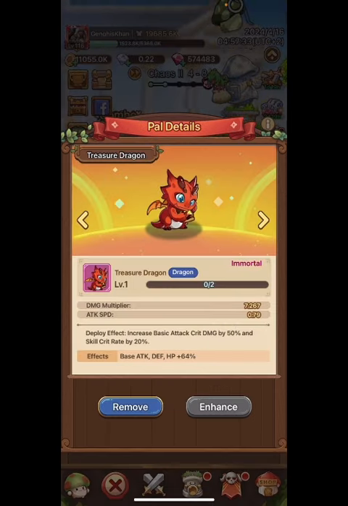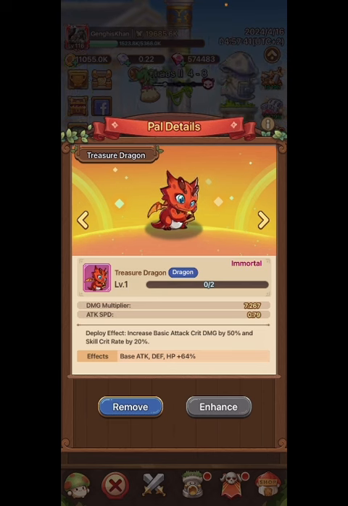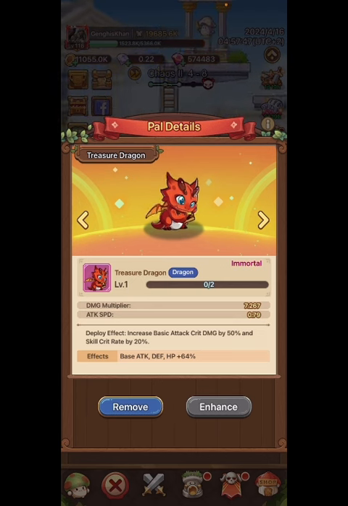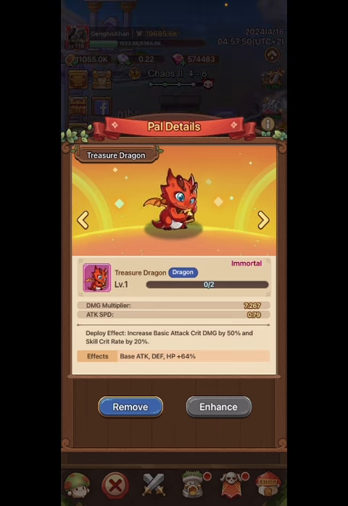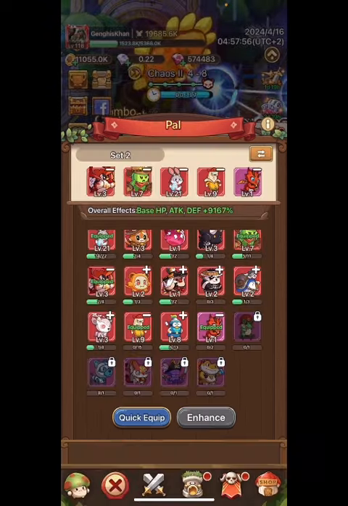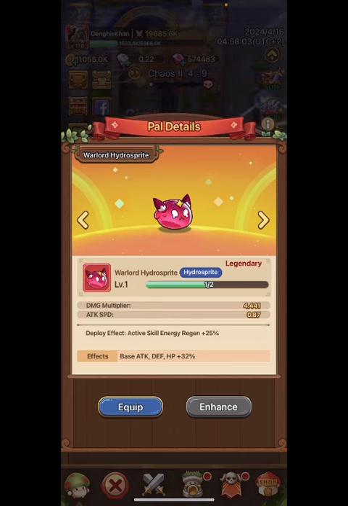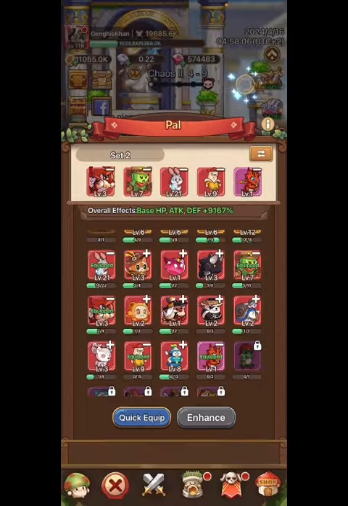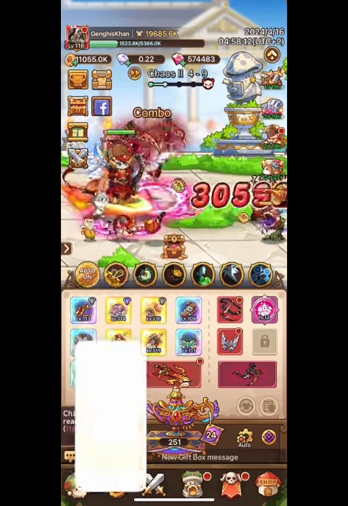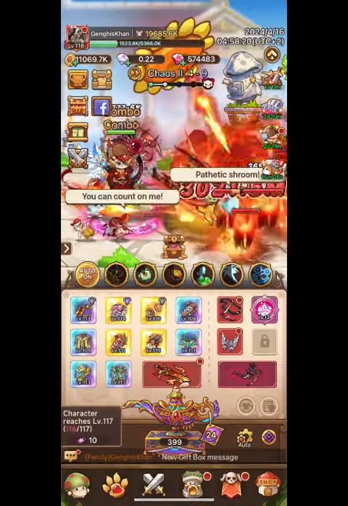This is something that I recommend on everybody, and it's increased basic attack crit damage by 50 and skill crit by 20. Although that's not something that is the prime skill for a warrior, I think that this is just such a strong pal that every class should be using it. That's 70% of really, really important stuff. And then there's two more that we can look at here, and they're kind of optional. One of them is the Hydro Sprite and active skill regen 25%. So the thing I really like about that means that all your active skills down here, they're going to come back 25% faster. That is very, very important.